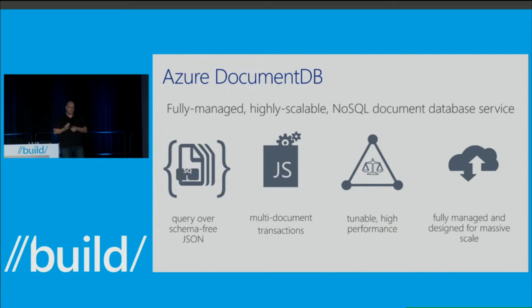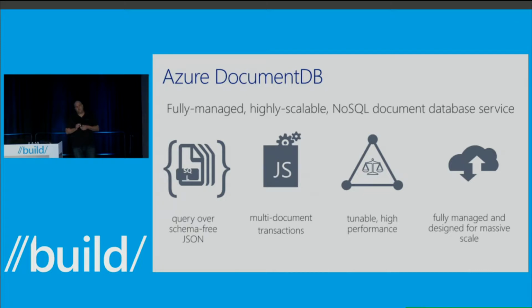The fact that we really want to be able to enable query over schema-free JSON, right? Now, schema-free is a bit of a buzzword, because your document actually has some kind of a schema, because as soon as you structure a document in a particular way, it infers a schema, right? So we're not really schema-free, we're schema-flexible, because we allow you to change that structure really easily, but it has some kind of a schema, right?